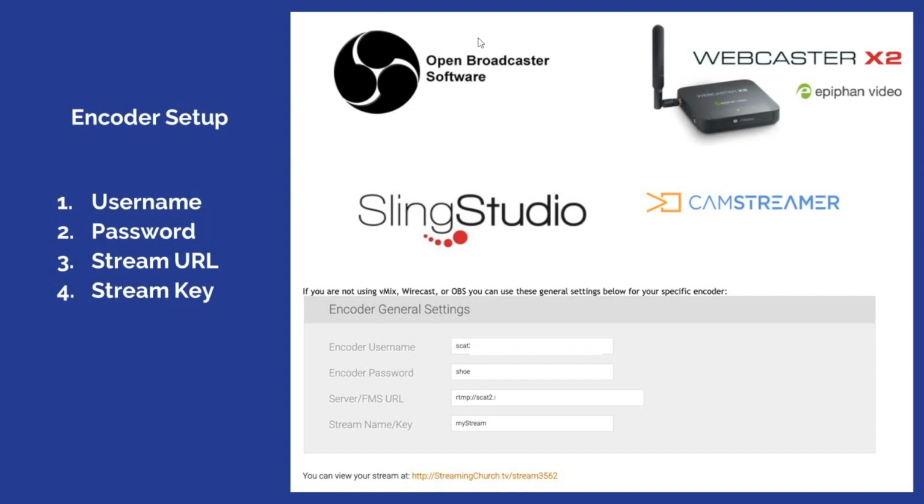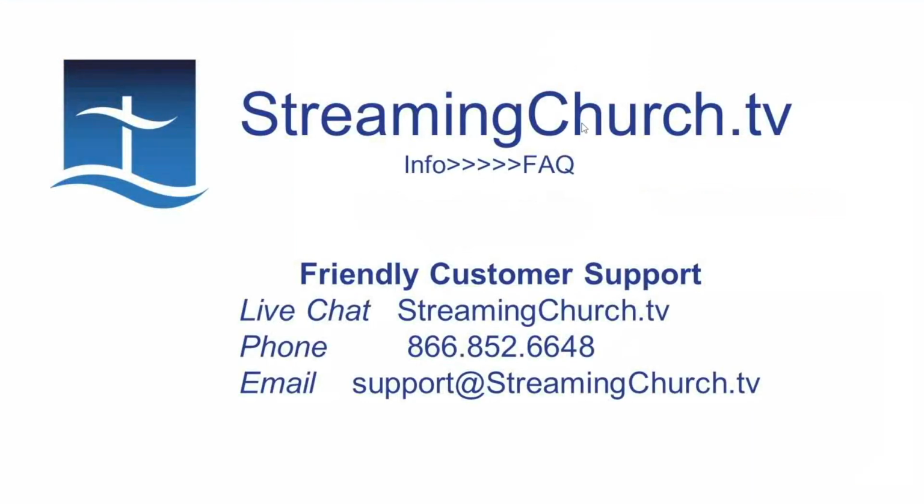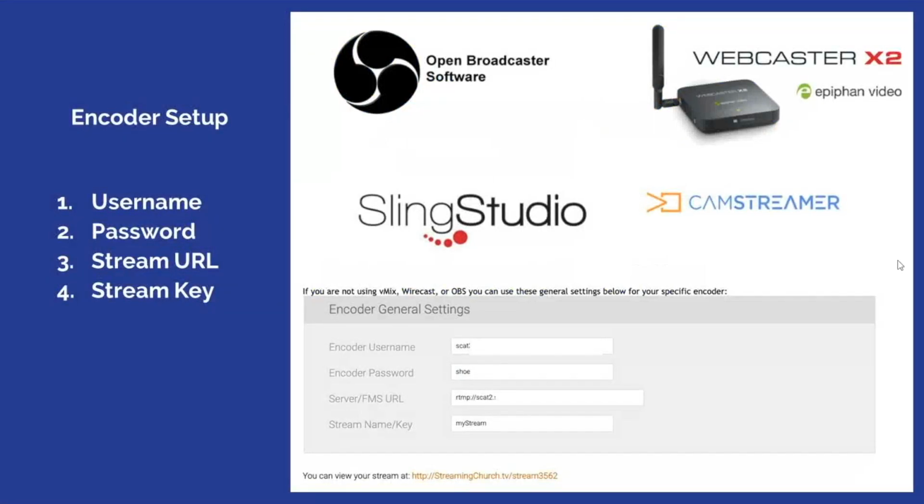And then as you're doing the setup, at the bottom of the screen there, you'll see the stream link. That's the short URL that is going to take you right to your streaming platform. So once you get your credentials in, then you can also monitor on your streaming platform, and you will see what your encoder is doing and the content that you are streaming as you're testing.